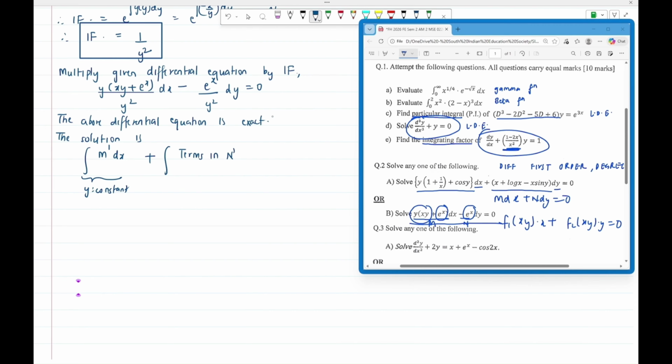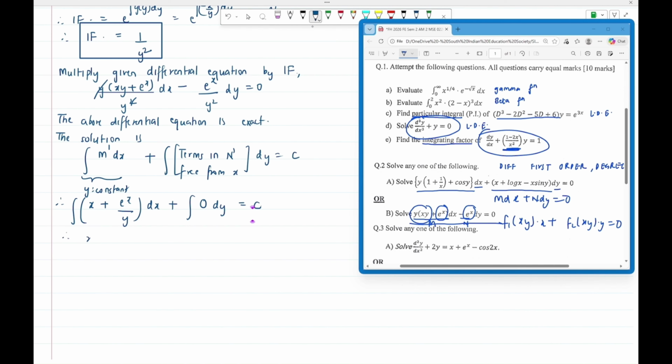so that's going to be N prime, free from x, dy is equal to 0. So this is going to be the integration of, you can see that we can get away with this, the first term, x alone plus e raised to x over y dx, plus again there is only one term in N prime, and that contains the exponent in x. So here we will be having the integral of 0 dy is equal to c.